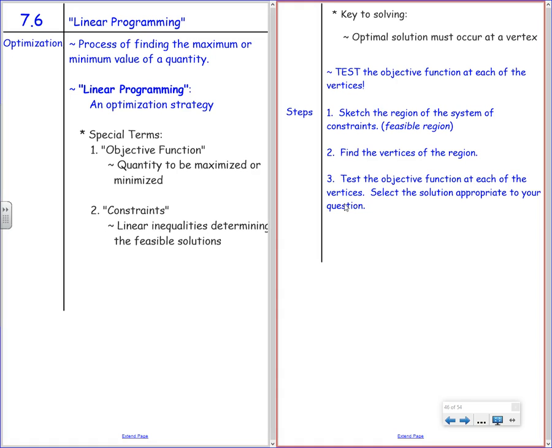Now we are going to say, hey, you know what, you can actually find maximums or minimums even of systems of inequalities equations. Which is kind of a crazy idea, because guys, every time you would shade and have like an entire region of overlap, there were infinitely many solutions in there. Why were there infinitely many solutions in any overlapping region?